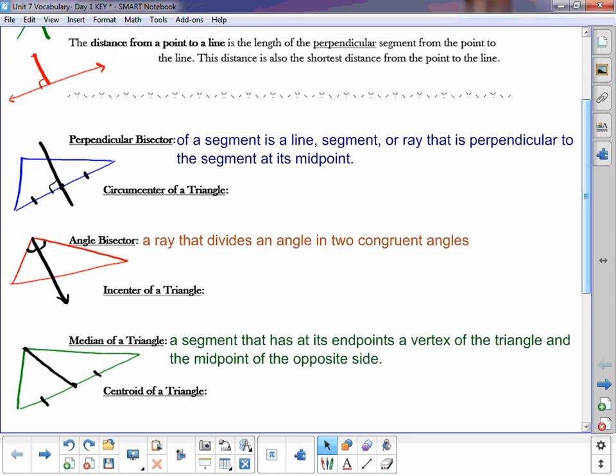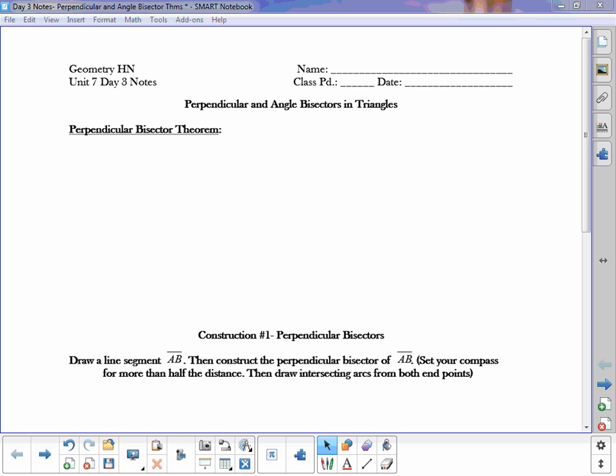get a compass and ruler. So this half of the classroom, get a compass. This half, get a ruler, and then swap. I'll give you back the one. I'll give you a ruler. Alright, so make sure you're on the side that says perpendicular bisector theorem. That's what we'll be starting off with.